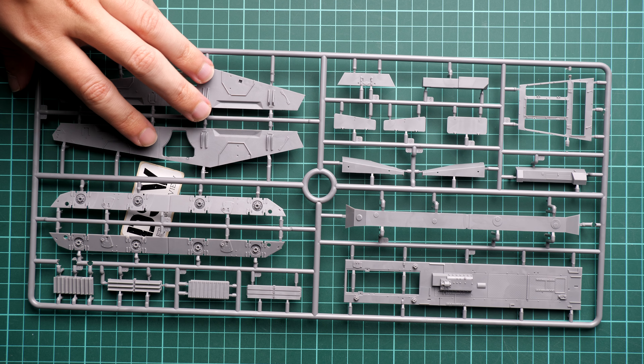Here we have some radio equipment for the interior — again a lot of pre-molded features. If I bring it closer you can see what I'm talking about. These features definitely deserve careful painting with a sharp brush, and then you'll have a nice result. Next we have two identical plastic sprues again for the interior and some of the drivetrain parts. There are a lot of thin parts here — note also how the seats are designed, with supports and framing already molded, making them great material for additional weathering.